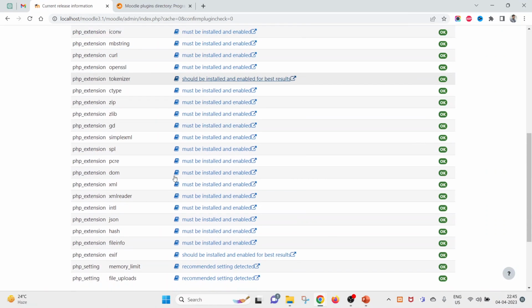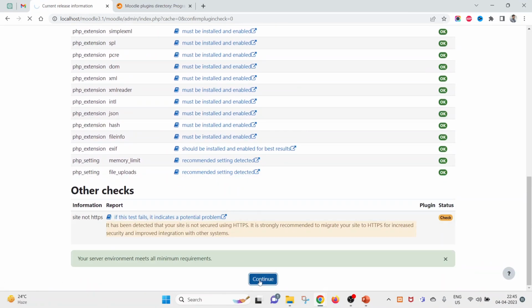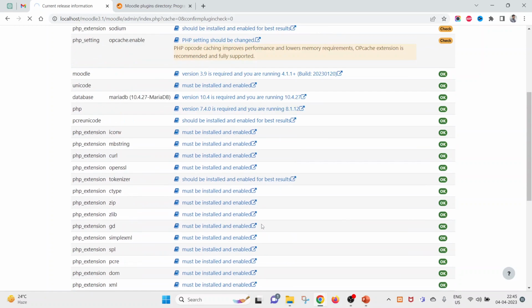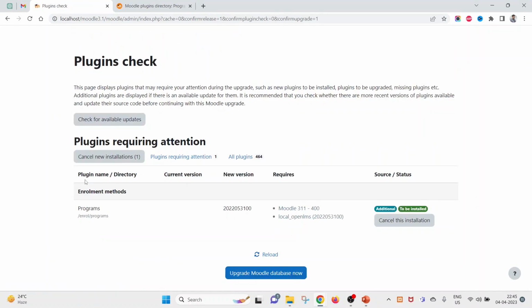It is taking time, continue again, and here it is saying enrolment method program, enrol_programs. Upgrade Moodle database now.